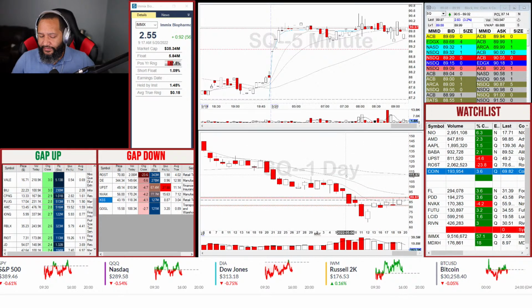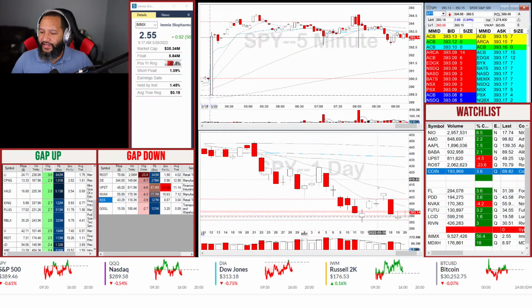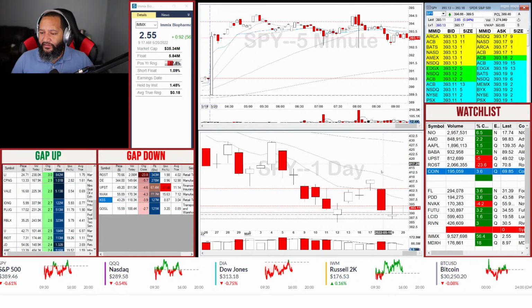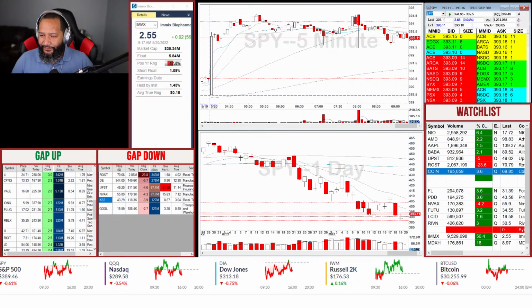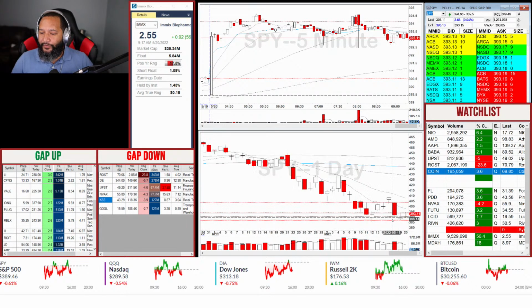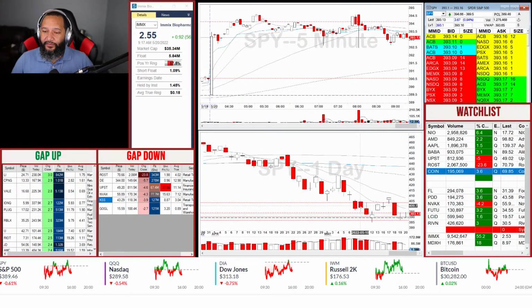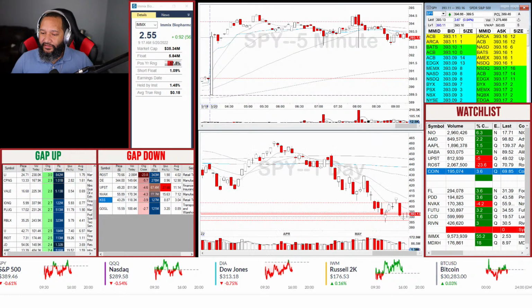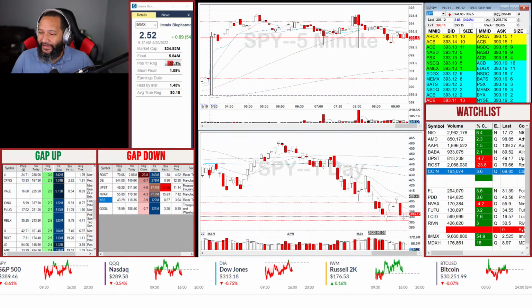Have an incredible day. Remember, today the SPY, what are we doing on the SPY before we hop off here? So the SPY is just hanging here, hanging above 390. Not strong, not weak. It's just going sideways, taking a little bit of a break from all the back and forth action, which is tiring to see so aggressively. We need to just trend upwards a little bit and relax there, and give the buyers and sellers a break from all the aggressive activity.